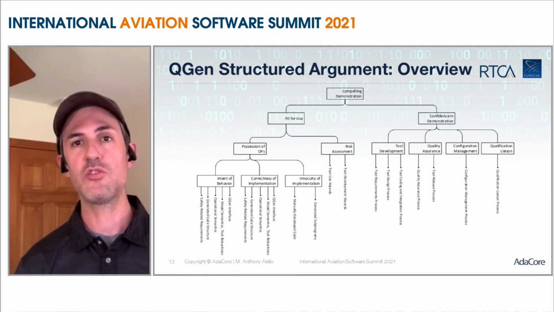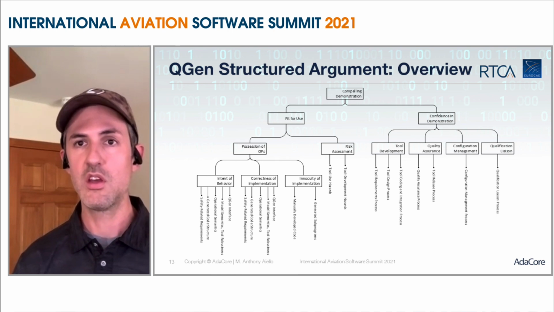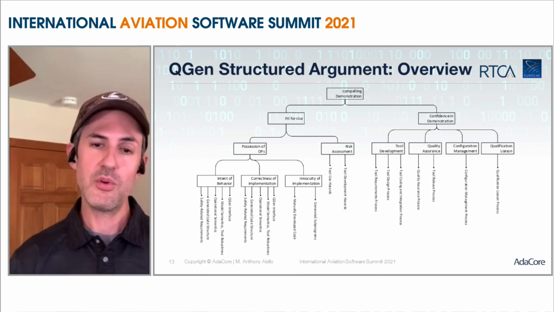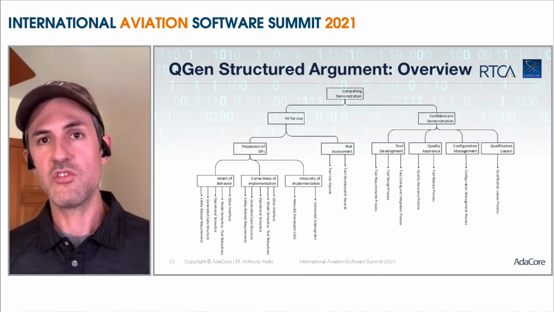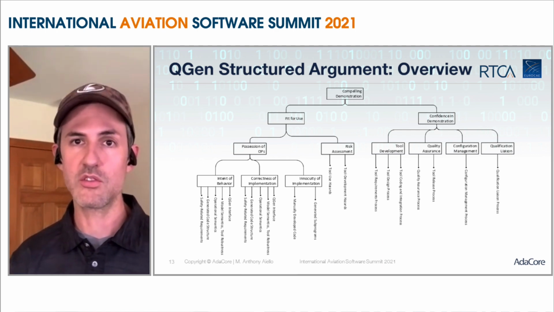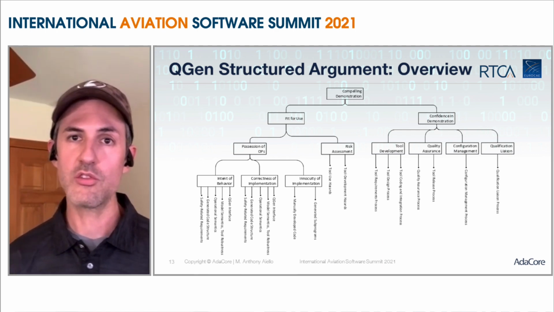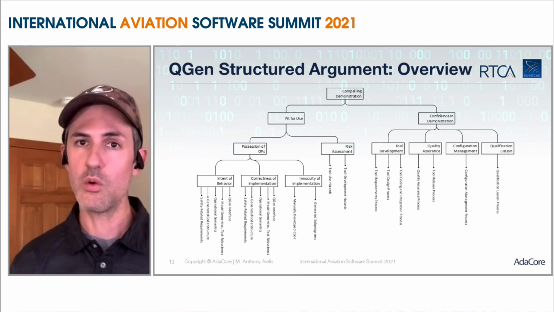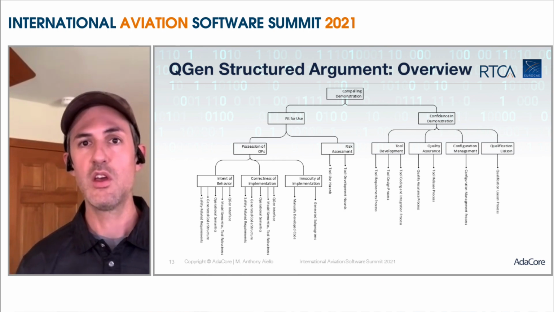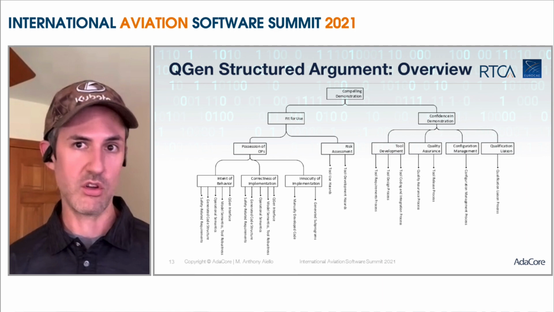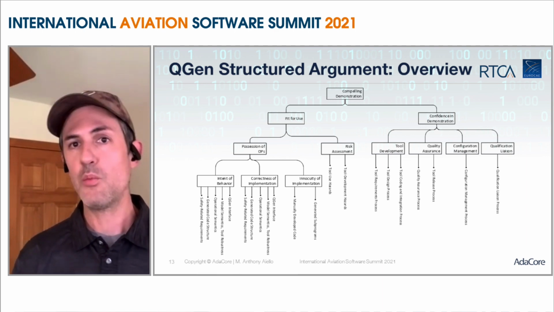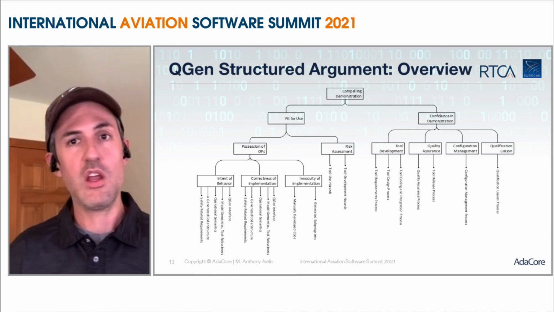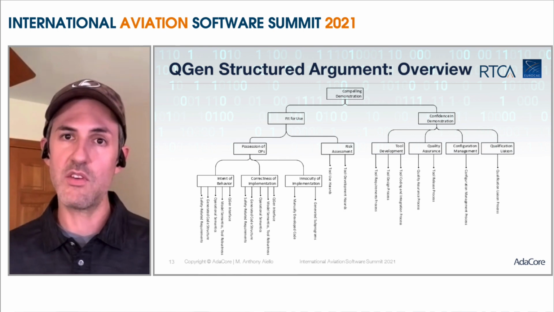The fitness for use argument is supported by a possession of the overarching properties and a risk assessment. I'll also talk about the risk assessment in a moment. For the possession of the overarching properties, our approach is essentially the same approach that Michael and Zamira talked about. So first, we talk about the intent of QGen. And in this part of the argument, we focus on our requirements, the validation of the requirements, and our assertion that the requirements are complete. Then we talk about the correctness of the implementation. Here, we look at how we've implemented QGen, and we show that the implementation of QGen satisfies its requirements.